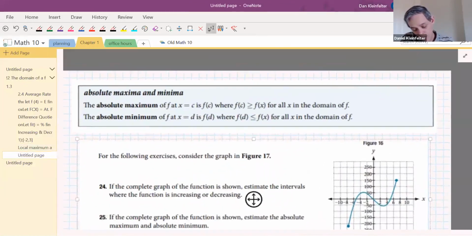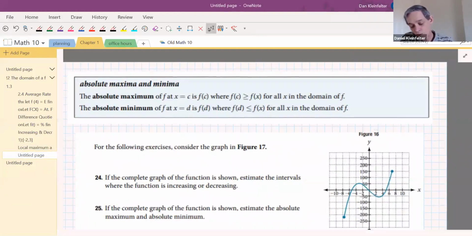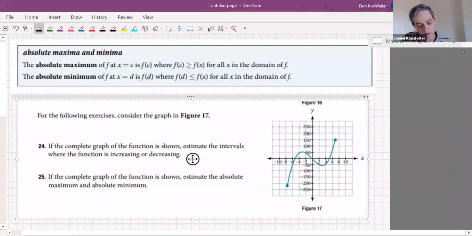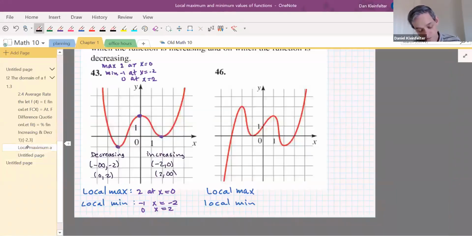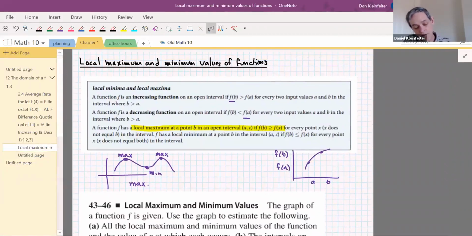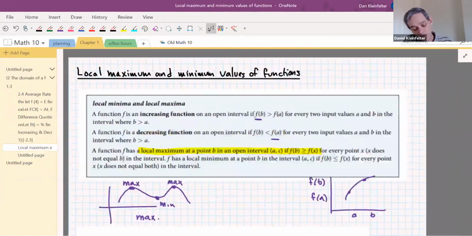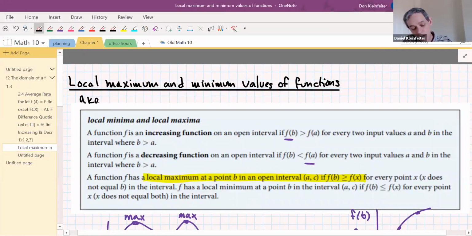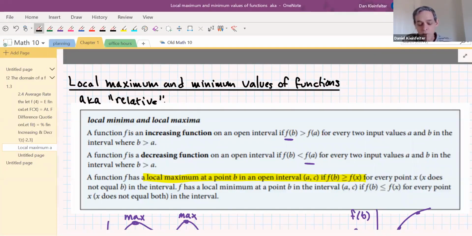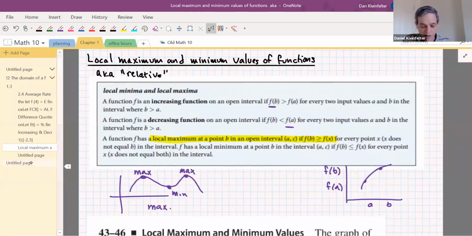All right, so the last example had to do with relative or local extreme values, maximum and minimums. There's different terminology that you will see with this. Our book refers to local maximum and minimum values. You may also see the words relative. If you look on Google or in other books or other YouTube videos, you may see them refer to relative maximum and minimum values. And what that means is basically the maximum and minimum values right around a particular point of interest.